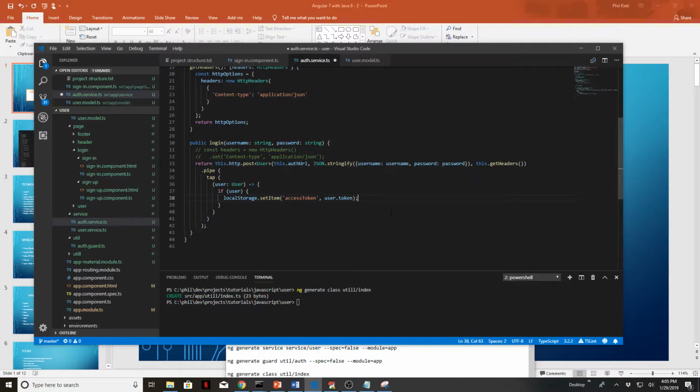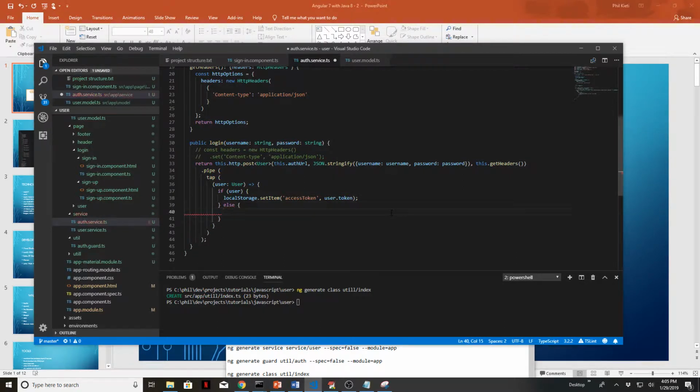So that's what I want. I want to get from the back end a user, and from the user they will have a variable called token, and that token is going to be the access token, which I'm going to put into the local storage. So the browser will be holding it temporarily, so that in case I reference it over there. Okay, so I'm going to say that that's done. That's it.